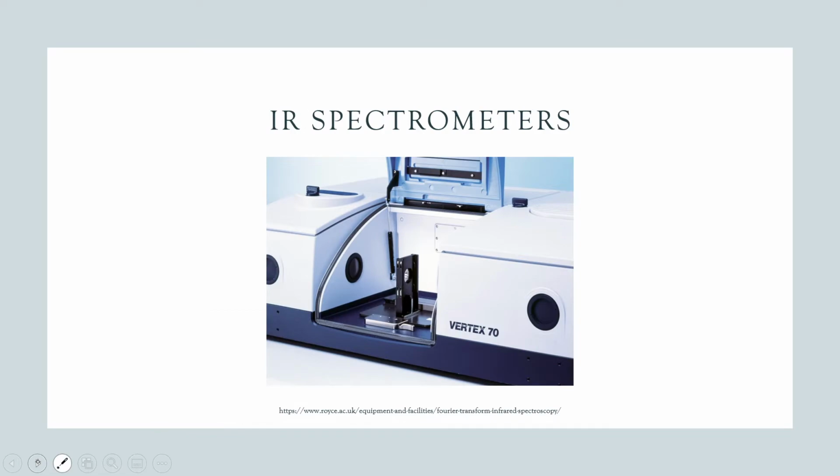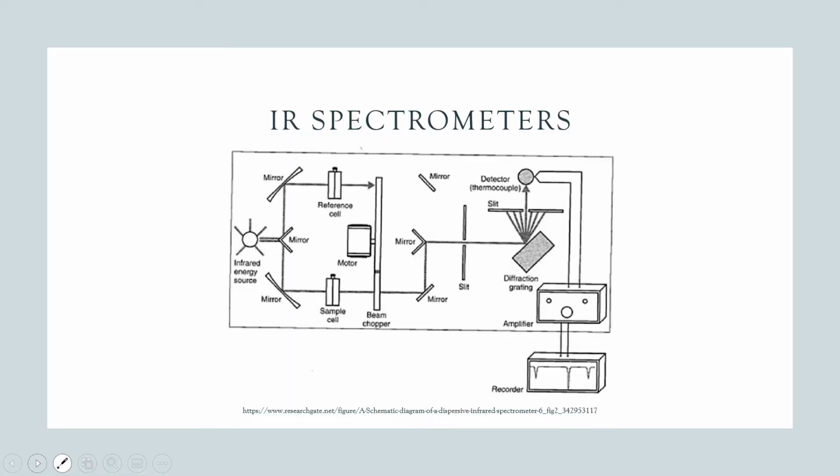Just wanted to show you a couple of pictures of infrared spectrometers themselves. Usually they just look like boxes, and in this spectrometer here, what we can see is that the sample goes in here and there's actually a beam of light that goes through. This would obviously be closed just to make sure that any interfering energy isn't coming through. But yeah, we can pass a beam of light through here to be able to put infrared energy into our unknown sample.